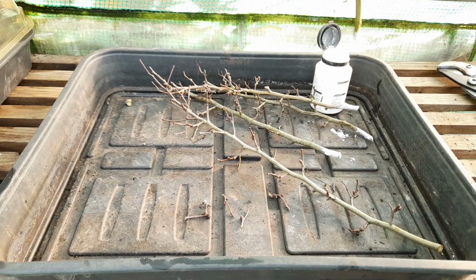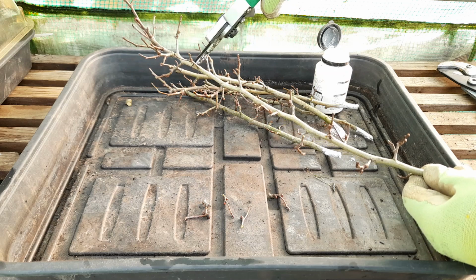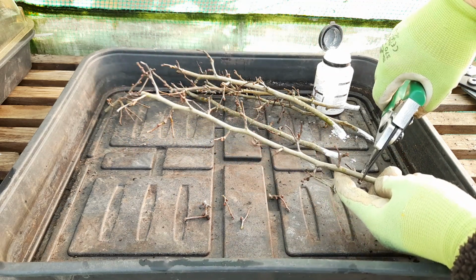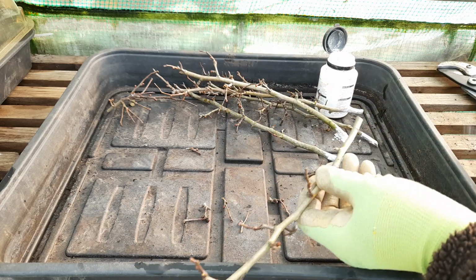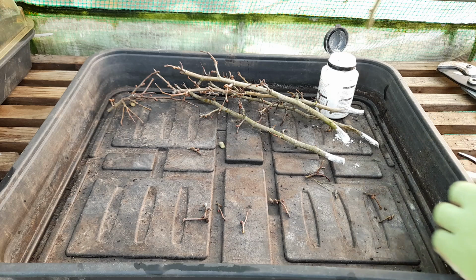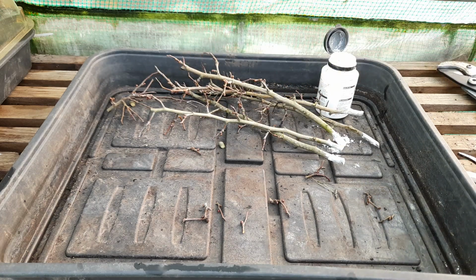into the rooting powder. This one's quite a bit shorter. I think I'm just going to cut it back to here. Take some of those off at the bottom and give that a clean cut again. Into the rooting powder. And now back to the bed.